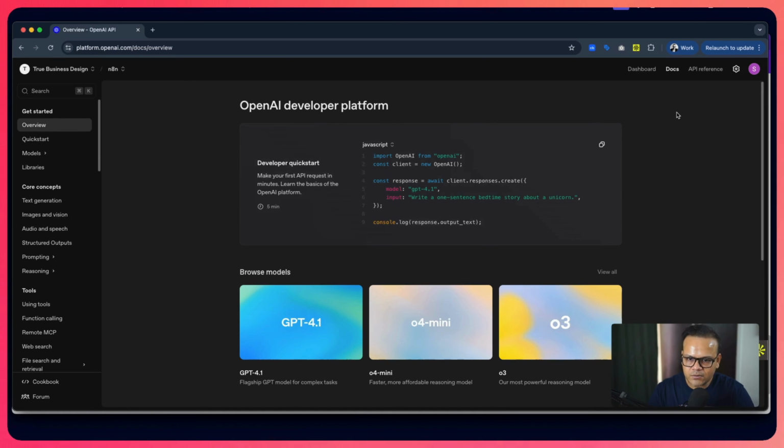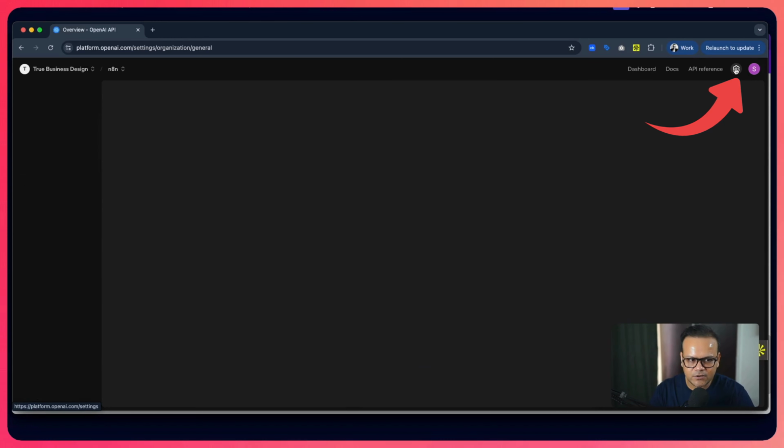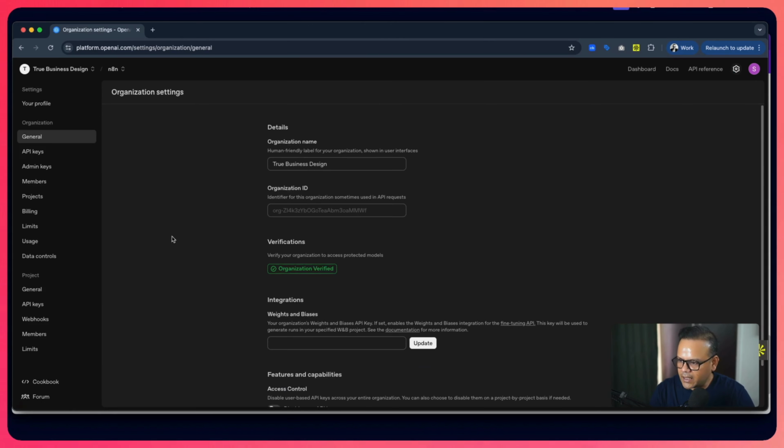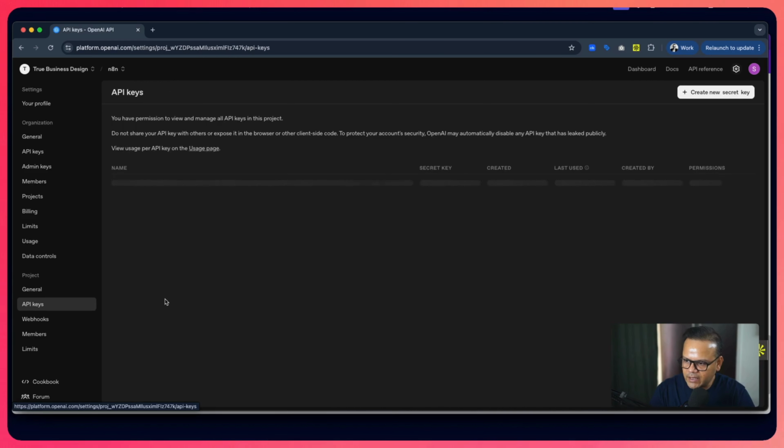So on the top right corner, right next to my name, you see this settings icon. You click on the settings icon, and then you go down to API keys on the left pane. So you click on API keys, and that's where I already have one API key which is active right now.